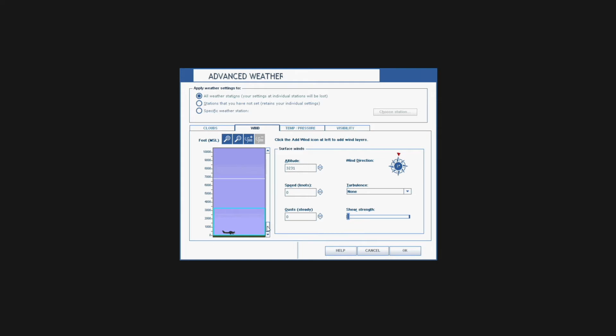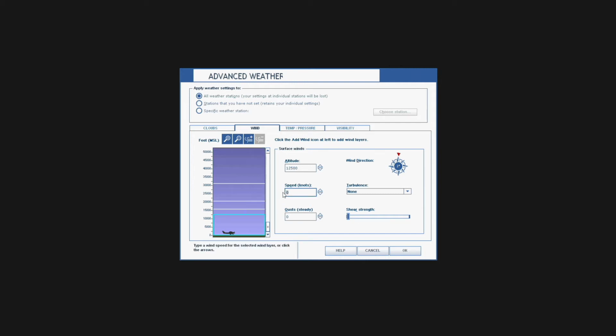So then on to wind, very similar sort of thing here. If I zoom out again, you've got these boxes here. These are lines, so this is slightly different. I can click add, and then it'll add a line of around about that level where the wind will be. Similar to the non-advanced settings, you've got wind direction here, which way you want it to go. Altitude, that's literally just drag it up and down there. You can see that the altitude changes as I drag it, or if I use this one for example, this will use the top of the altitude.